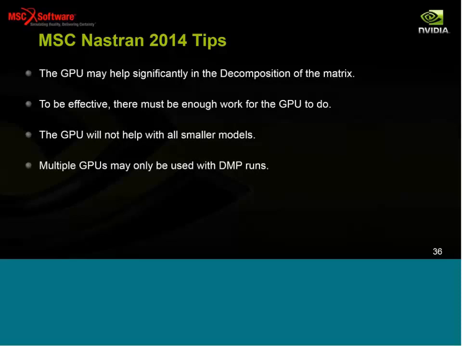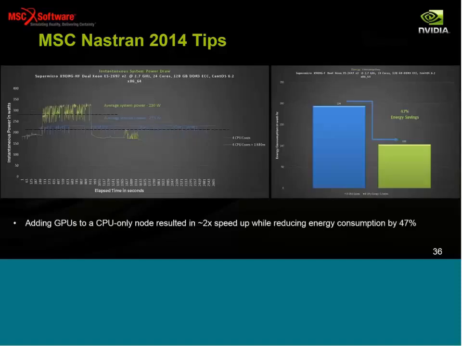So now I'm going to pass it to Bhaskar. We'll talk some more about how GPUs are relevant to MSC software usage. Great, thank you, Travis. So that was certainly a good insight into Nastran computational performance. Now, GPUs help speed up computation significantly while saving costs by saving token hours, as Travis just mentioned, and that's not all.